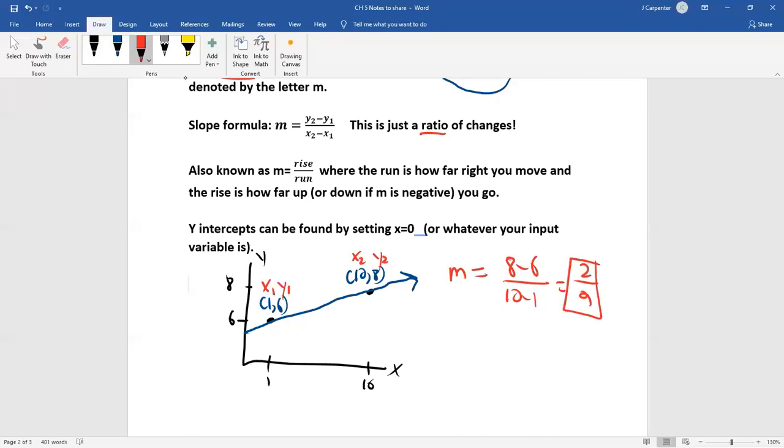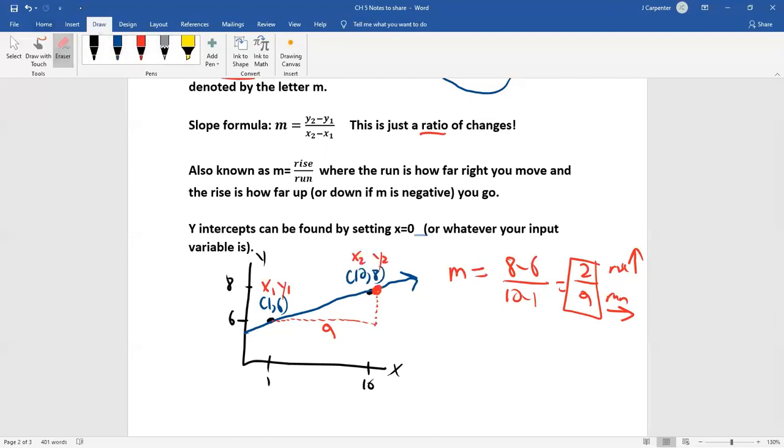What that says is, if you have one point, let's pretend I don't have this point for just a second. But having this point (1, 6) and the slope of 2/9, the 2 is the rise and the 9 is the run. The run tells you how far right to go. The rise tells you how far up or down to go. Up if positive, down if negative. So we go right 9 from 1 to 10. So that's me going right 9. And then we go up 2 from 6 to 8. And we get our point.